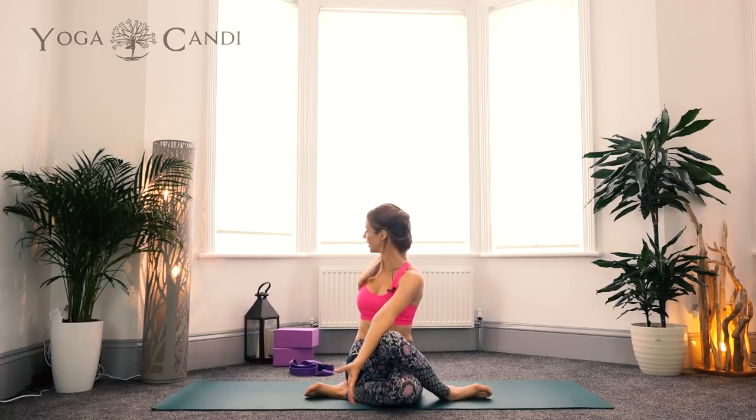Take 3 more deep breaths. On your next exhale, very slowly release the arms wherever they were. Give the shoulders a little roll. And we're going to take our twist here, taking our left hand to the right knee, looking back and over the right shoulder, taking the twist as deep as you would like to.